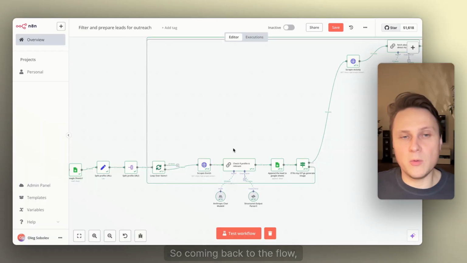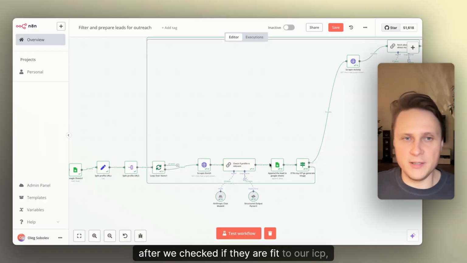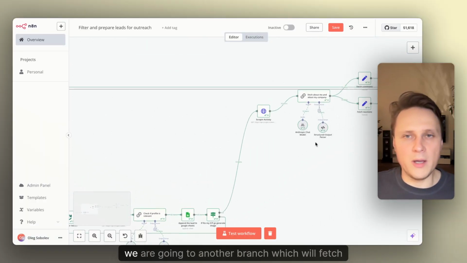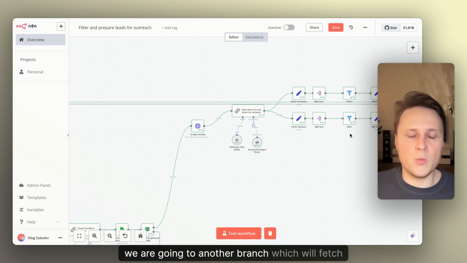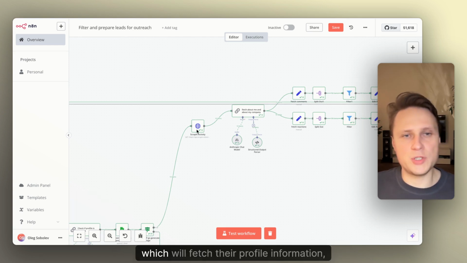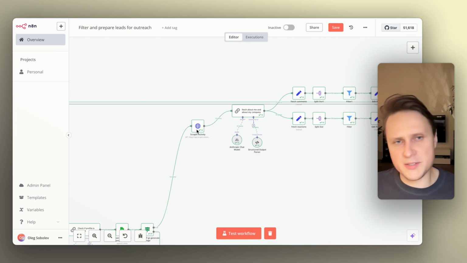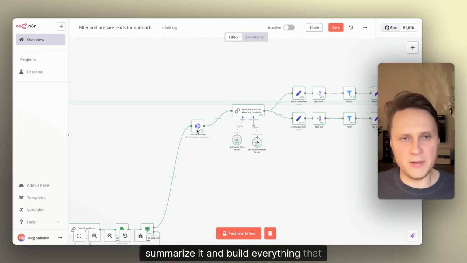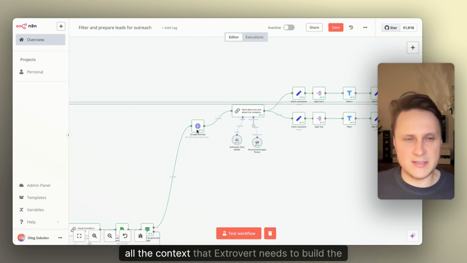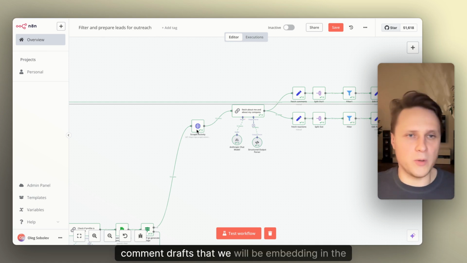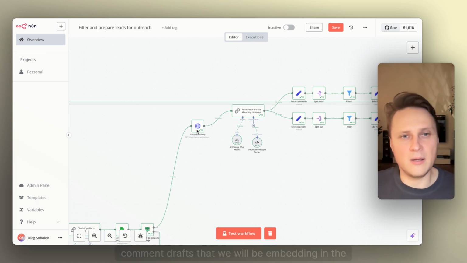Coming back to the flow, after we checked if they are fit to our ICP, we go to another branch which will fetch their activity, fetch their profile information, summarize it, and build all the context that Extrovert needs to build the comment drafts that we will be embedding in the picture.